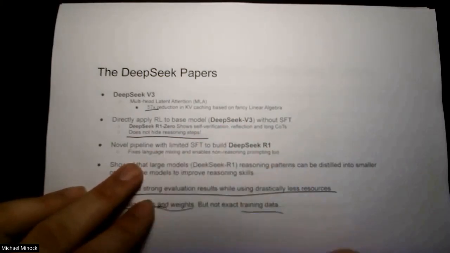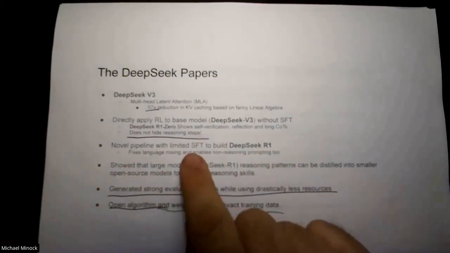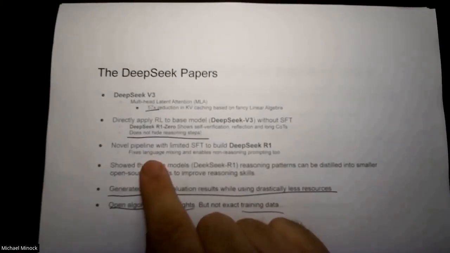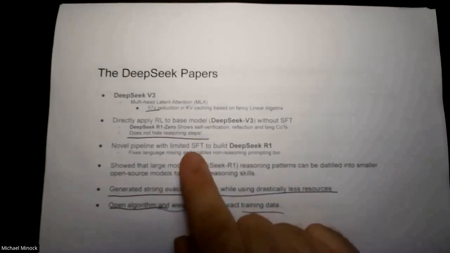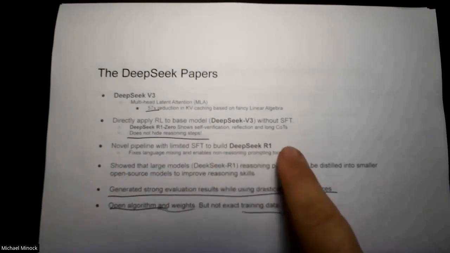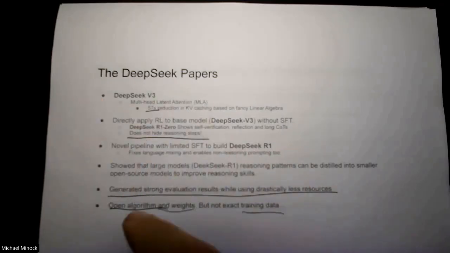So when they look at DeepSeek R1, there are several variations in the paper, and one of them tries to correct this. It also might be that you give a question in Spanish and then it hops over to English, when you'd prefer it to answer in Spanish. So there are these language mixing problems, and the problem of being able to ask non-reasoning prompts also. They fixed that with a novel kind of data pipeline.